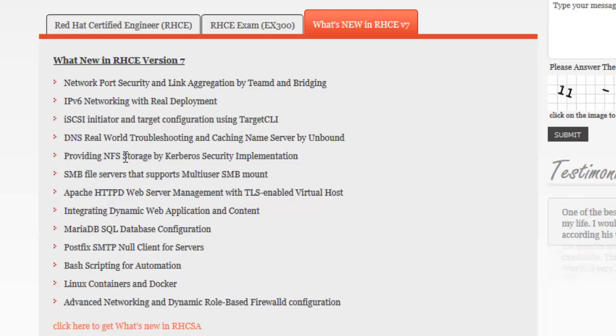Again, I would love to explain this in layman language. There are two concepts. In the program you definitely learn what a DNS server is and how to configure it, but when you actually get into the real working environment, there are two scenarios. One is that DNS is already implemented, so what you have to be an expert in is the troubleshooting part. That is there now in RHCE version 7.